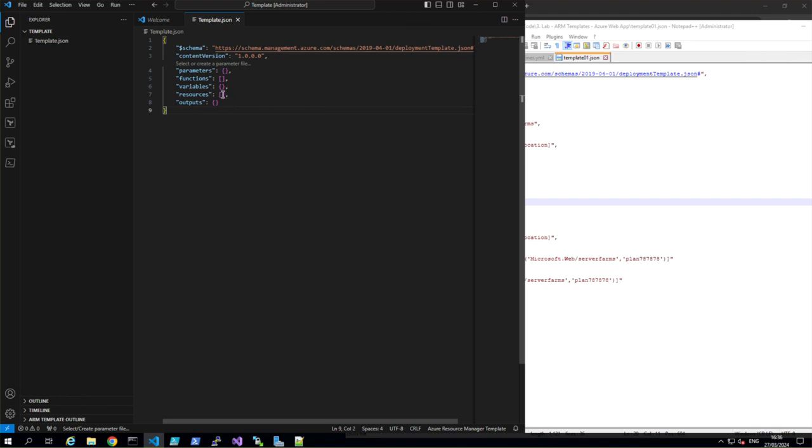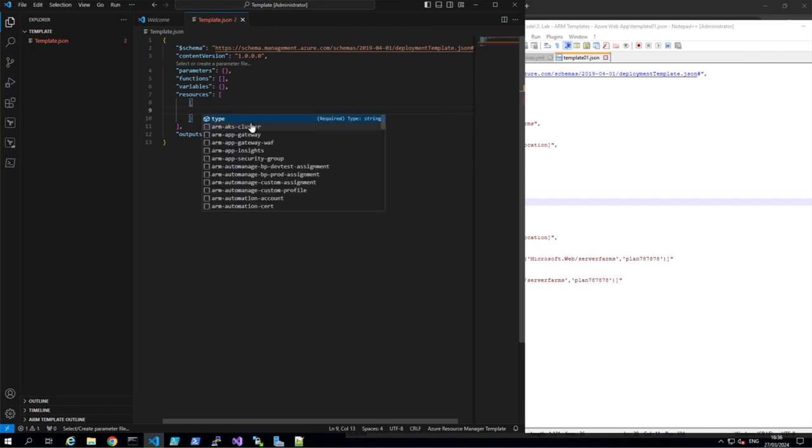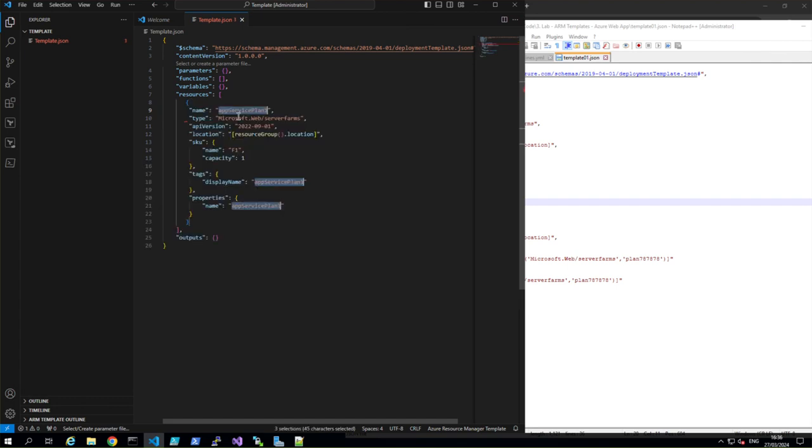To do this, we search for resources here, enter, and search for web app or application service plan. Here we go, it already gave us the code.